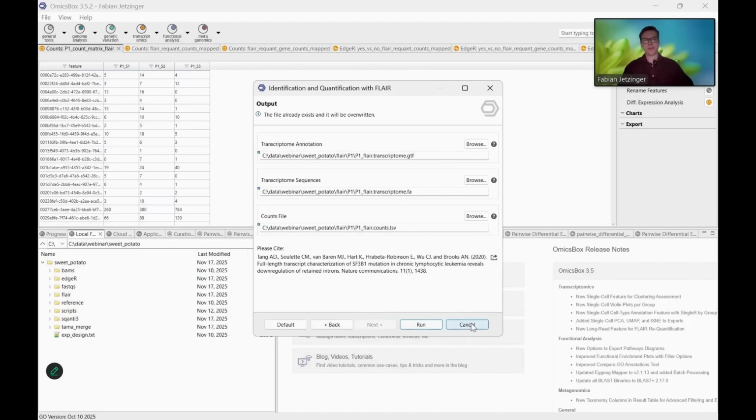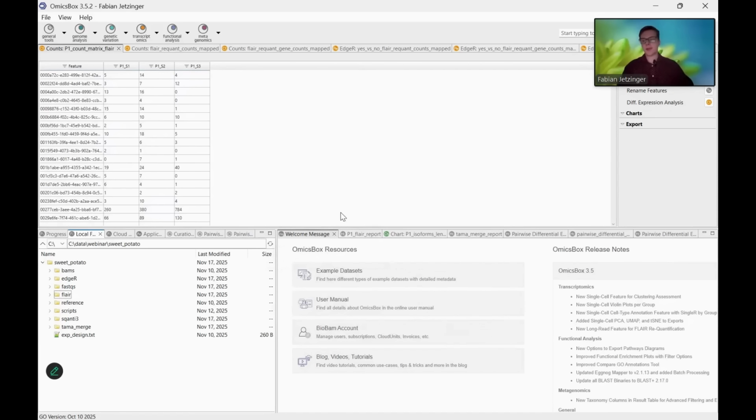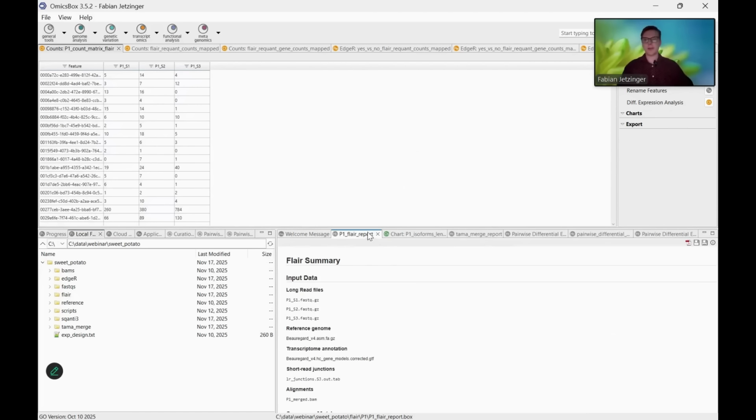Of course, I have previously done so that we don't have to wait, and I can simply open the results. As we have conducted a preliminary quantification, we get a count table here for the three samples of the parental line that tells us the number of supporting reads of each known as well as novel isoform that has been identified.